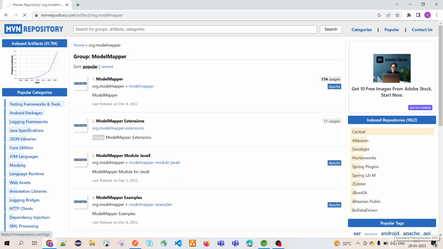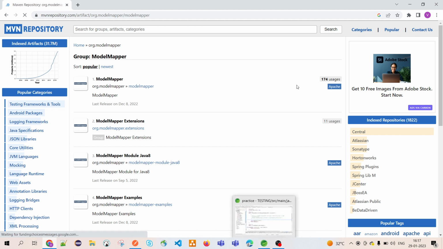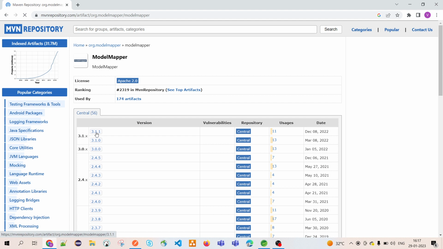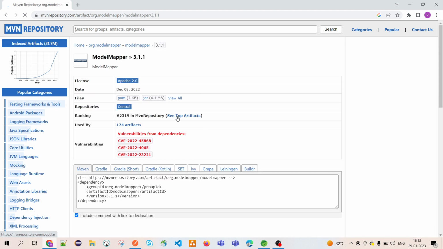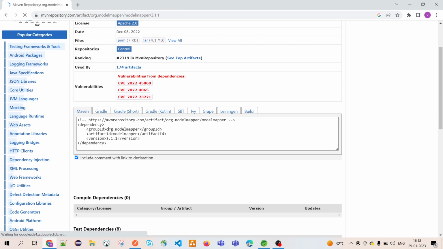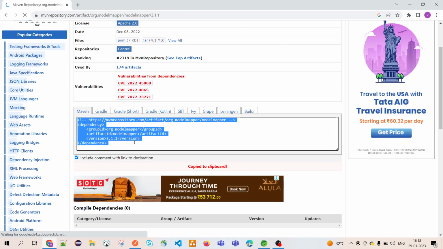I don't know what happened to the network, it's very slow now. Yeah, it's open. Let me pick it up. It's actually running a long time. Yeah, here it's coming from org.modelmapper.